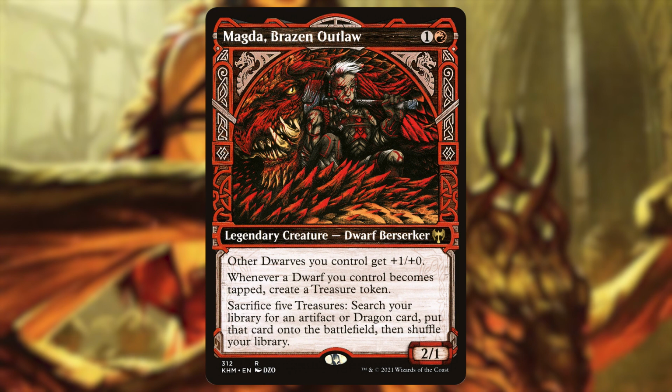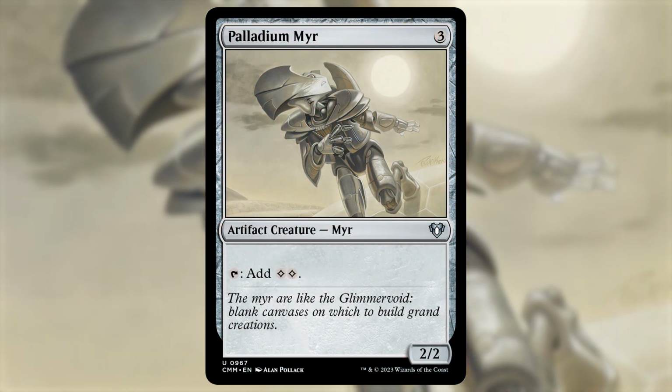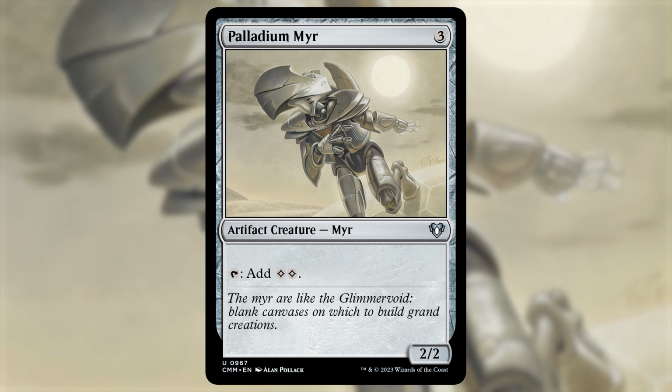And then you're of course going to want to throw in some mana dorks in the deck. Most of them are going to have to be colorless because Boros doesn't really do that very well. So Palladium Myr, 3 mana for a 2/2 Myr, tap, add colorless. So just a nice way to be able to double up the mana we get from our mana dorks, because they do untap with our commander.